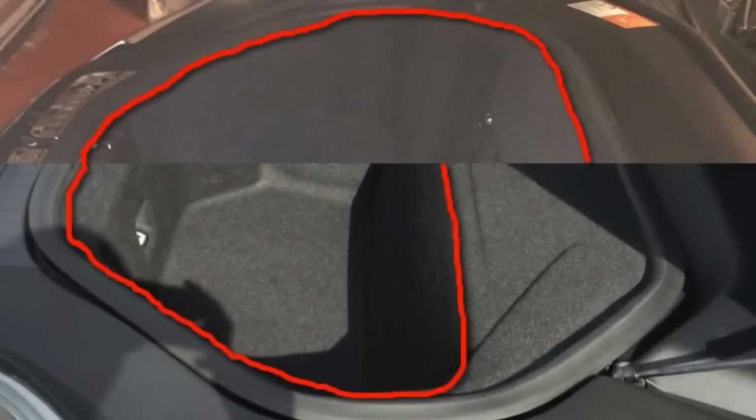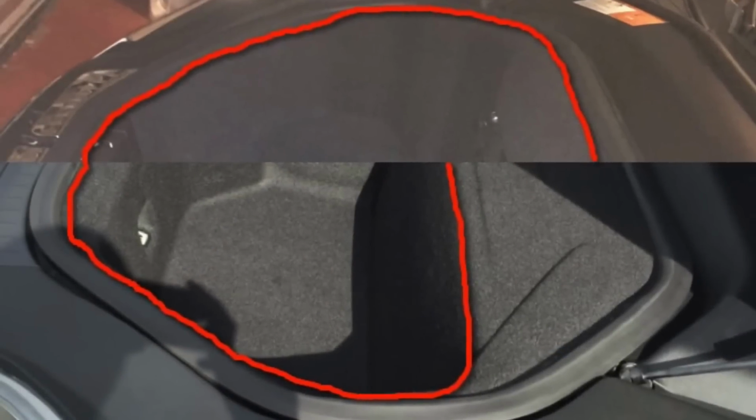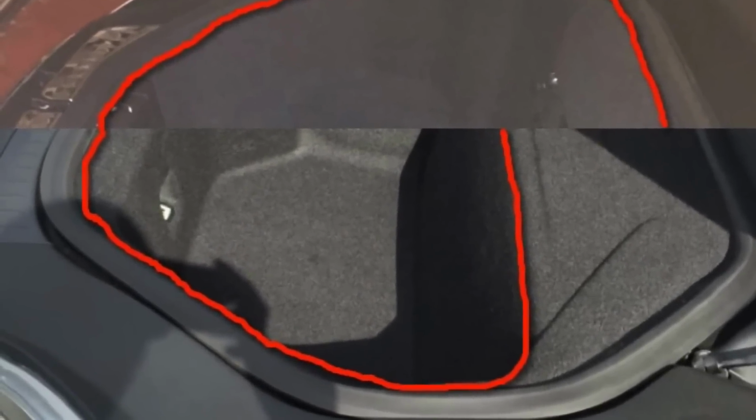And the Frunk. Here's a picture of the new Frunk compared to the old Frunk, and I'll get a measurement as well, and I'll add that as a note on here. It is significantly smaller. At the moment I haven't measured it, so I don't know exactly what the difference is, but as well as losing the microwave, it does take a big chunk out of the existing Frunk. So just one thing to think about. Not that it's going to make that much difference, because the car still has huge storage capacity, but it does make a difference. So that's about it.